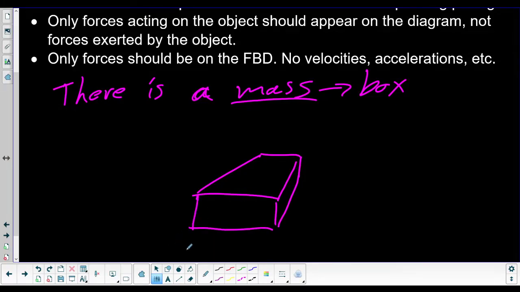But like you could push over here, you could push over here, you could push up there, you could push on the side over there. You could push kind of diagonally from the back there. You could push on it from the back. You could pull it, right? You could do all kinds of stuff to this box. We're not going to worry about where you're pushing on the box.